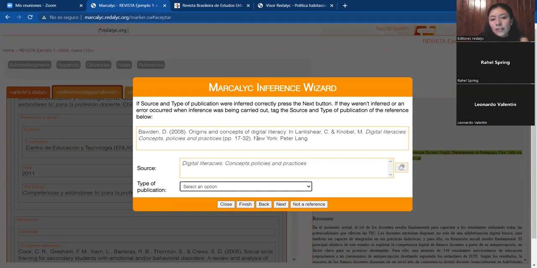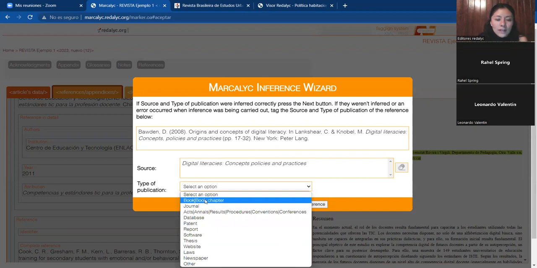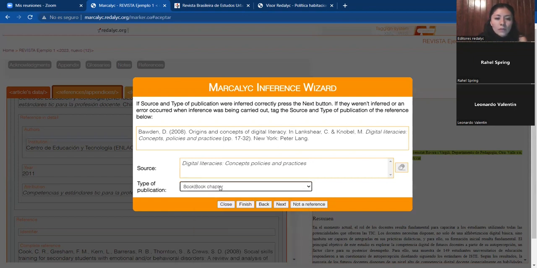How do we know that this is a book? Because we have the city and the publishing house, the publisher. And also because we have the pagination, in this case from 17 to 32. And now we choose book or book chapter. Next.